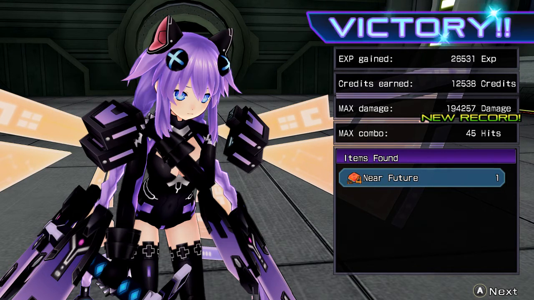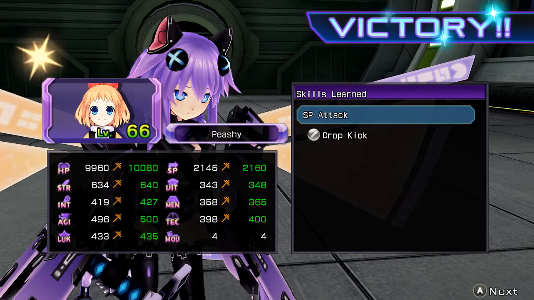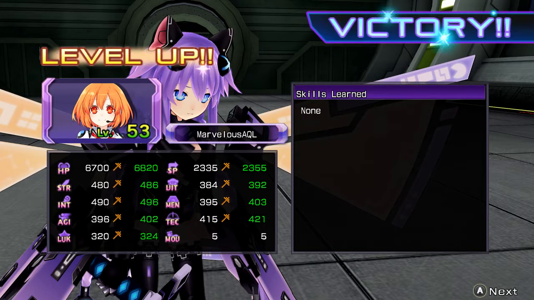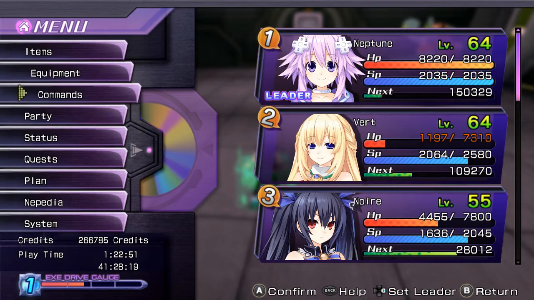Experience. It's okay, I guess. I feel power from inside me. I get some levels. Peachy gets a drop kick. Level up. And that's that done.